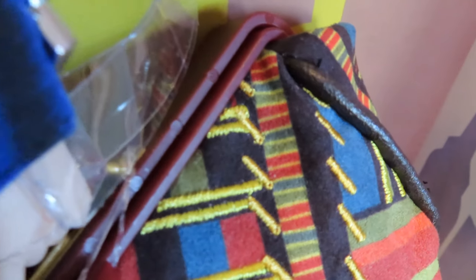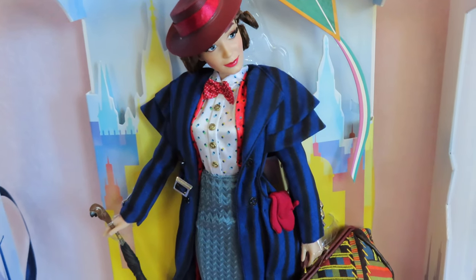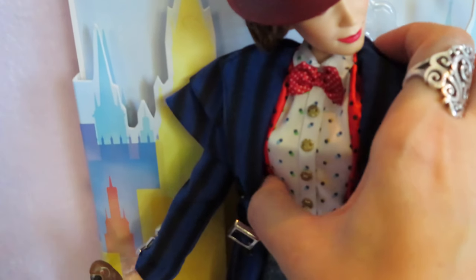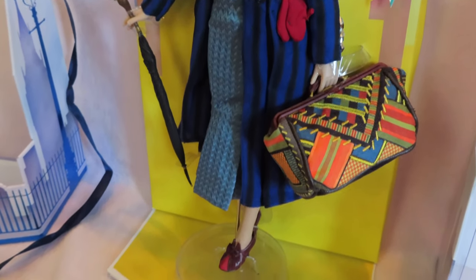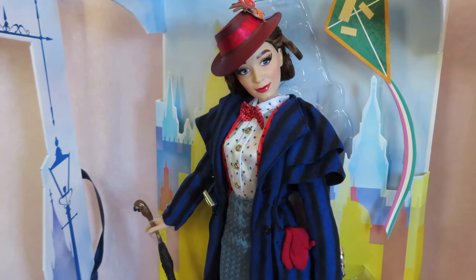Oh man, the details on this doll are out of this world. I'm obsessed. So the bottom kind of looks suede. She is articulated in her neck, shoulders, elbows, wrists, knees, hips, and ankles. I believe there is a torso joint in there as well. I have not thus far deboxed any of these dolls, just because they always look so amazing in their boxes. Oh, she looks so good.